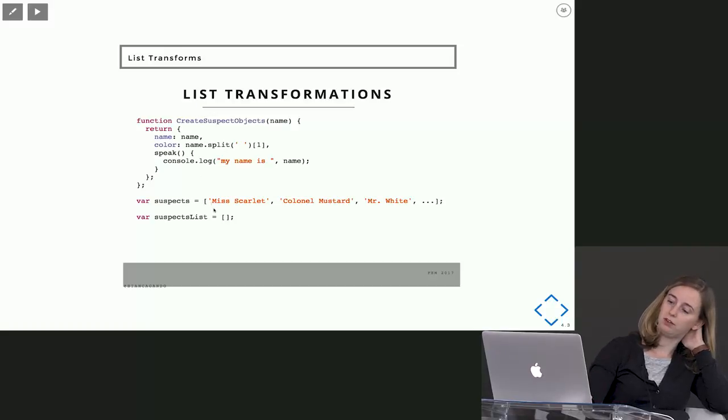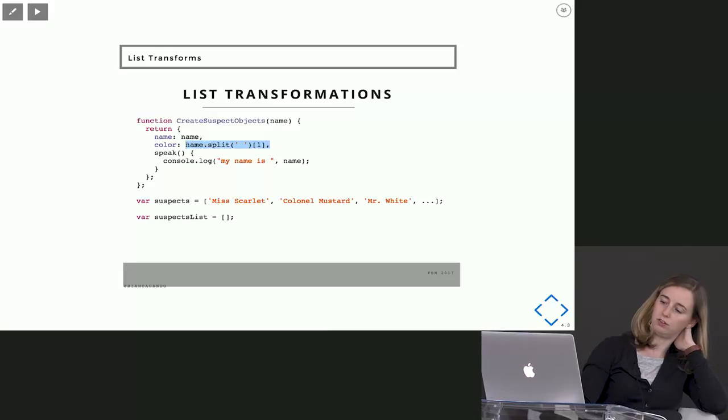So basically what needs to happen is we need to pass this string to this function so that we have an object that has Miss Scarlett with a name. This should say Scarlett, etc. Does that make sense?